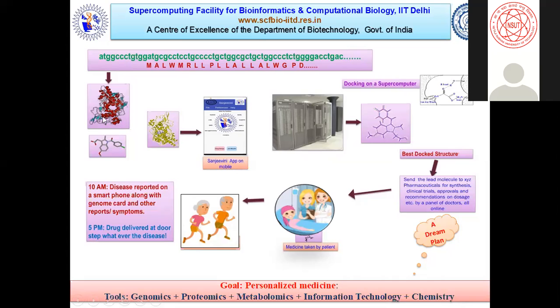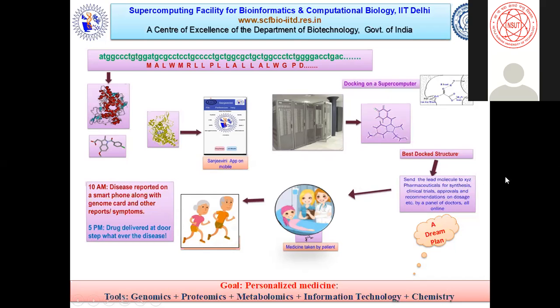So you can choose which compound will bind here and inhibit this protein. And you have the help of various software and supercomputers to do this job. Once that is done, you just send this molecule to a panel of doctors, pharmaceutical specialists, and others, who will say what the dosage for the patient is and what the right thing to do is. Is it safe, not safe, etc.